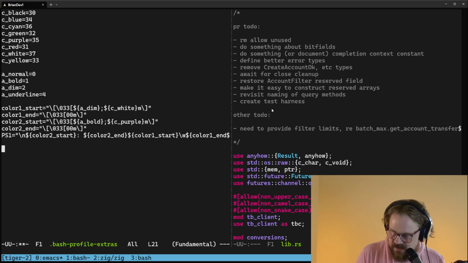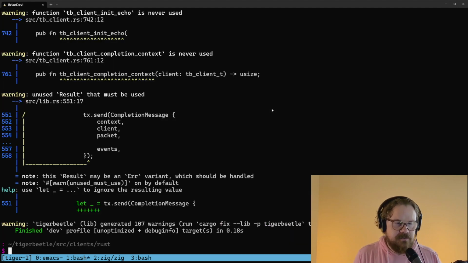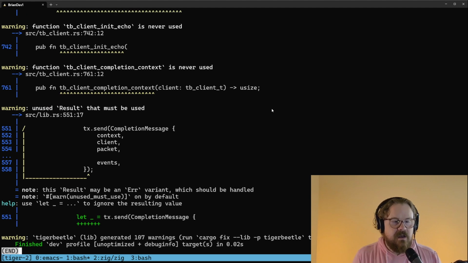I think the way I did this is I called it lcargo, for cargo less, and it's just a function. Unfortunately, I have to remember it out of my brain right now. Basically, I'll show you real quick. So here's cargo check. You can see the actual relevant information is screens away up here. And so the obvious thing to do is just pipe it through less.